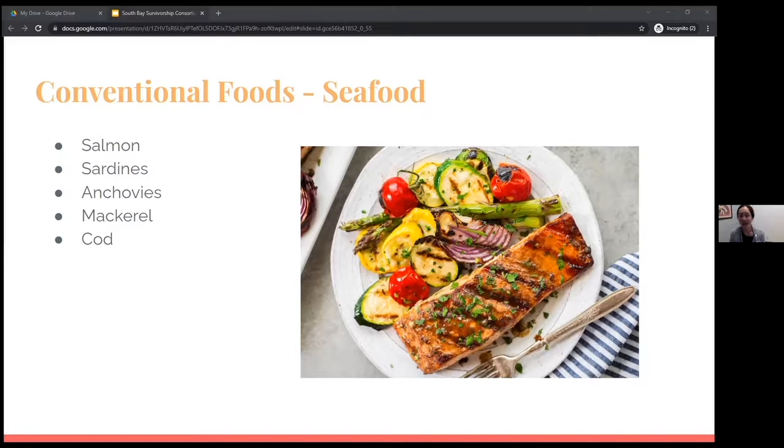They promote HDL levels, which is that good high density lipoprotein cholesterol. They also promote brain function and they aid overall with our cardiovascular function. And fish is also a really great source of protein. So it, again, provides our body with energy. It helps with muscle and with tissue repair as well.